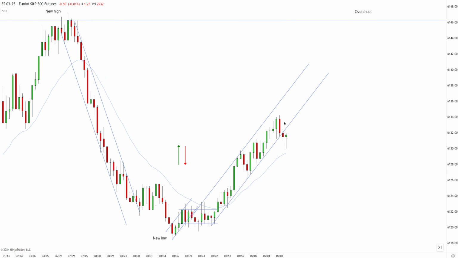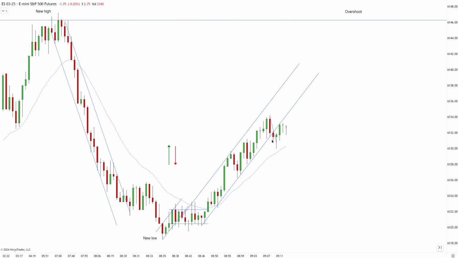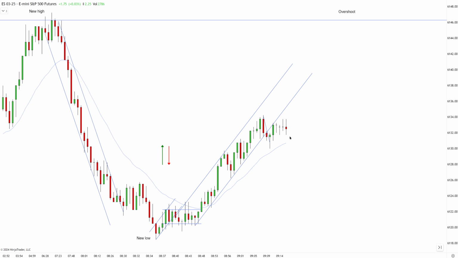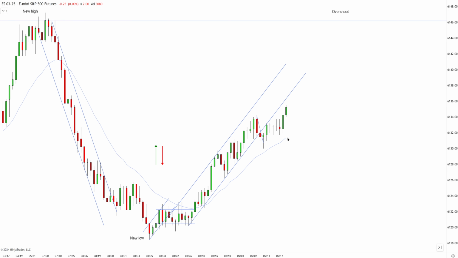What's going through my mind? I want to see a two-legged pullback at the EMA. We have a new high, first entry long. I want to see second entry long, a high probability setup at the key entry point at the EMA, because we're breaking the uptrend and we need to get a new high. There is only first entry long. I cannot go long this far from the EMA even though it ended up working.